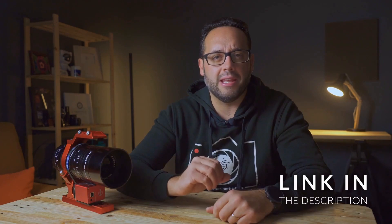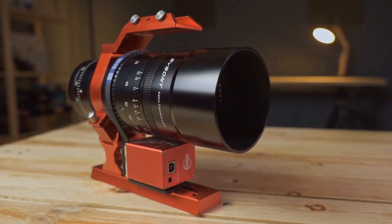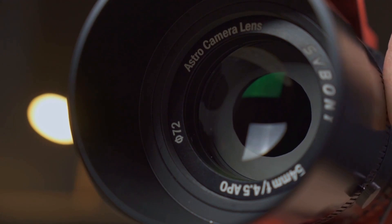The SV555 is a slightly different concept from what we usually understand as a telescope, clearly inspired by other telescopes like the Askar FMA series. It's a mix between an astronomical telescope and a photographic lens — in fact, we could easily adapt it to a camera with the corresponding T-ring. The most distinctive feature is that this tube has a variable aperture, a diaphragm that goes from f/4.5, its largest aperture, to f/22.